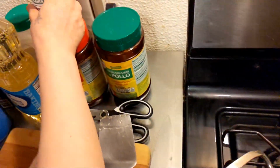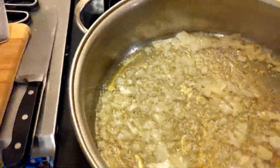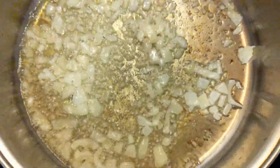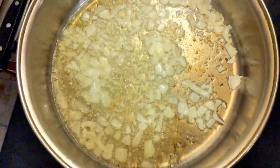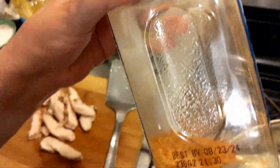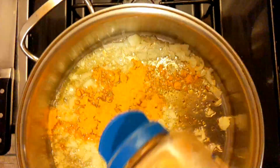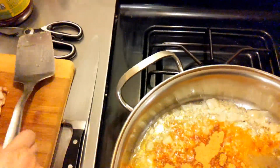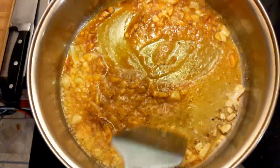Okay, while this onion's going, I am going to add to that, turning down the heat a little bit, my seasonings. Okay, I've got a little bit of the Ortega taco sauce left. Not a lot, but just enough. I really think that one should heat the seasonings. There's something to it, okay? Just getting all the seasonings combined together.